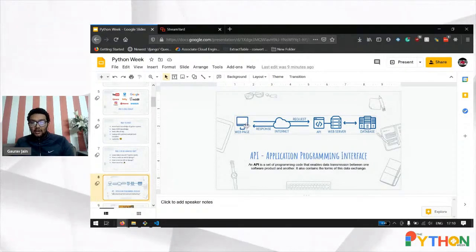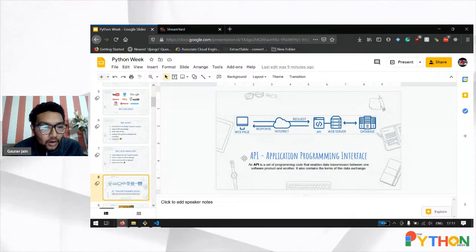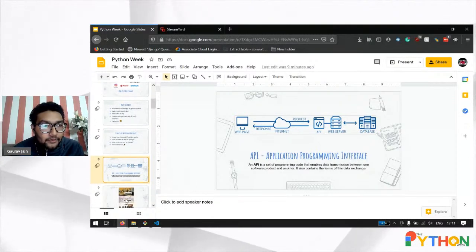This is what Django does, and an API helps Django do it in a simpler format. A lot of websites work with HTML and render the HTML again and again and send it to you. With an API, you only work with something called JSON. I'm going to show you what that is. It's just raw data.